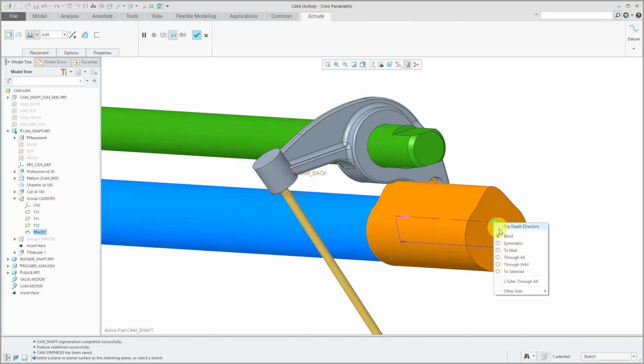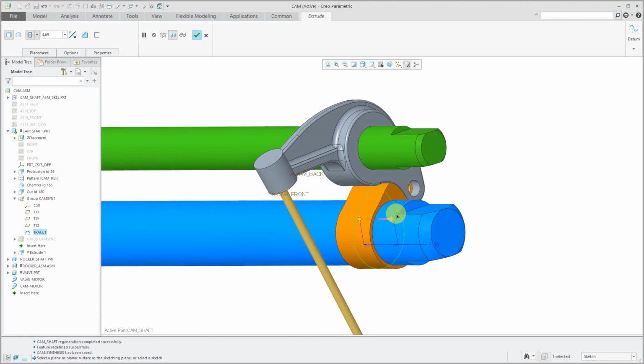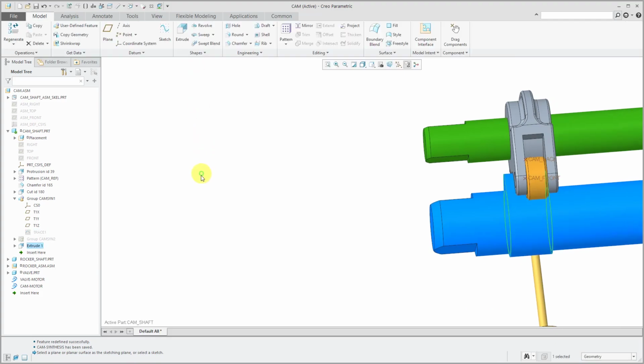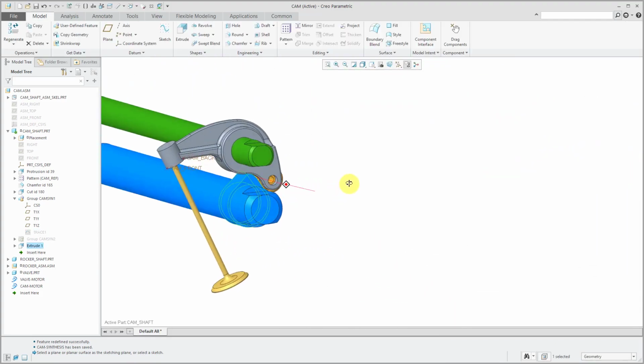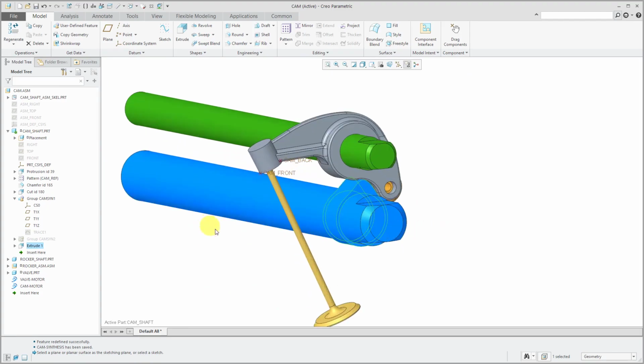Let's do a symmetric depth. And that's way too big. Let's drag it in. Looks like a value of 1 should be good. And hit the check mark. So now that is the shape of the cam that we'll use in this part.